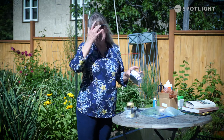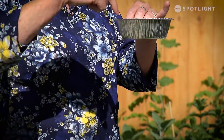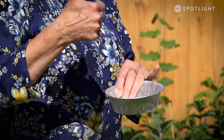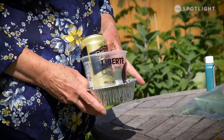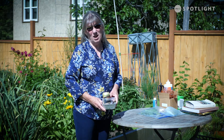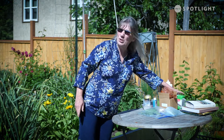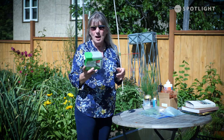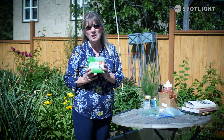The other thing is try to make sure that your containers have a straight side. If they are nicely sloped it's too easy for the slugs to crawl out. You want them to get in there, go straight down, and not be able to come back up. You'll also find some slugs just come for a visit, have a drink, and then go. There's also bait that you can sprinkle around.